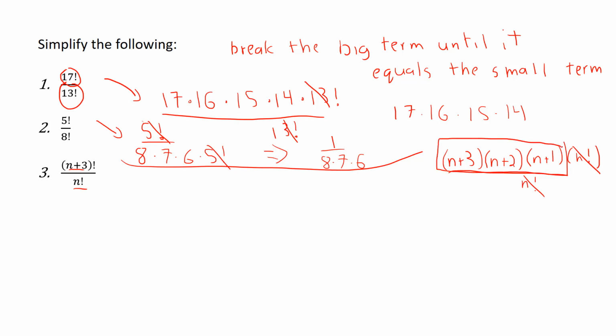n plus 3 times n plus 2, sorry, n plus 3 times n plus 2 times n plus 1. And you may think, well, what's the big deal? How much better off are we with that than we were before? Well, the key is that we got rid of the factorial symbol. Getting rid of that factorial symbol allows us then to simplify these expressions and to actually solve for something. Shortly, we'll get to that. But let's do a few more of these.